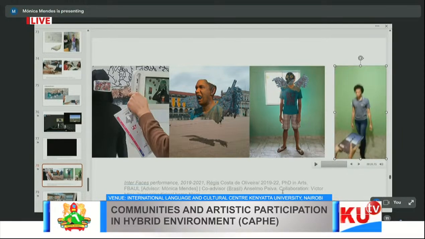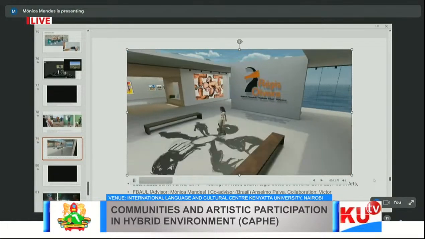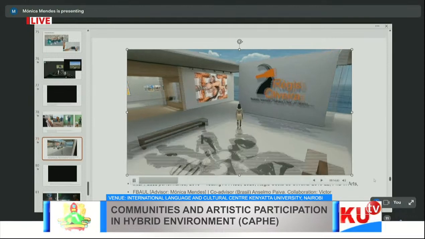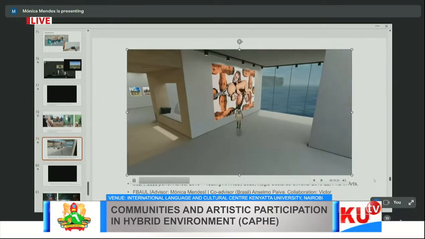So after he finished his PhD, this all has been shared not only in papers and the thesis and the online platforms, but also in the metaverse. After the PhD, he decided to do his own exhibition at home in Maranhão, and to have it shown in what he would consider the ideal gallery. So in Spatial, he created this environment where all the artworks are there. So he's his own curator here.